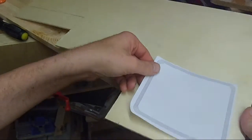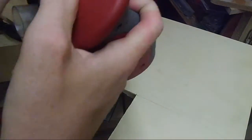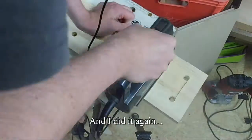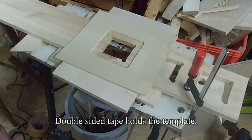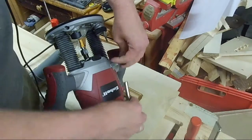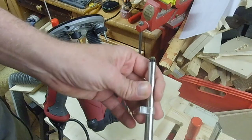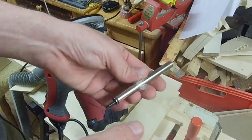My first idea was to place the template maybe in this corner or here, like this. But then I remembered that I have to keep this whole monstrosity on the board. Adjustment thingy was misbehaving. I lost the cap somewhere. I think I still have it in my router cabinet, just to take a look. And from vibration it kept turning and turning and turning to the point where it wouldn't let me go through the board. So I want to continue. I don't want to search for this right now, so I'll remove the whole stop.